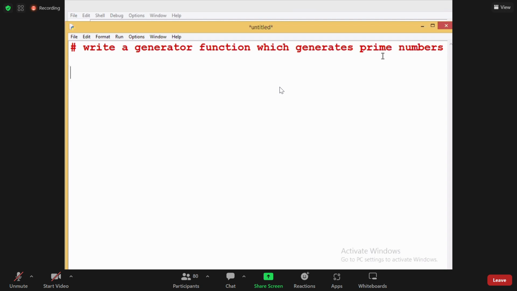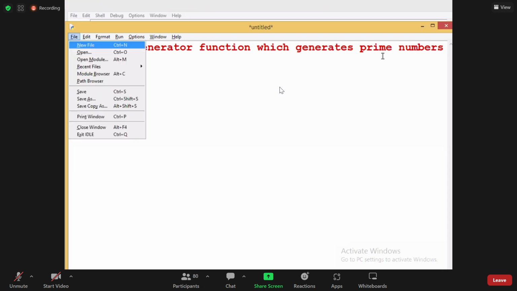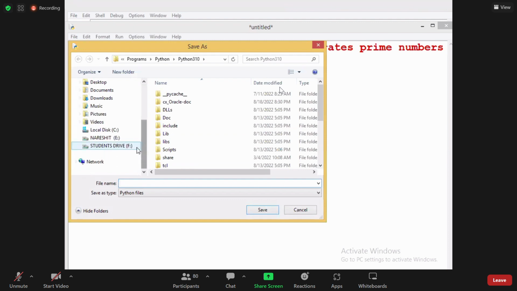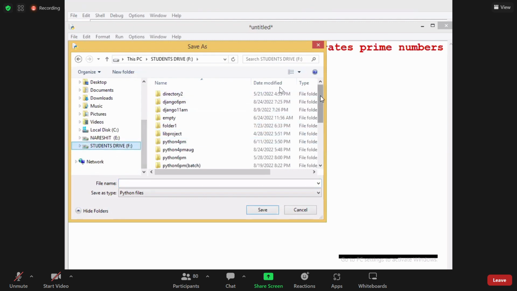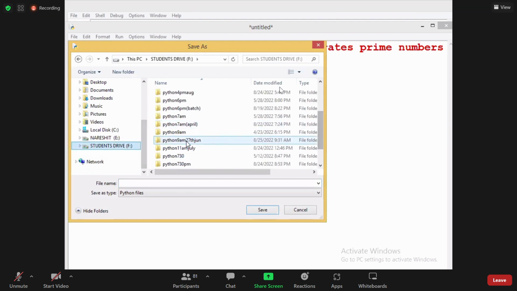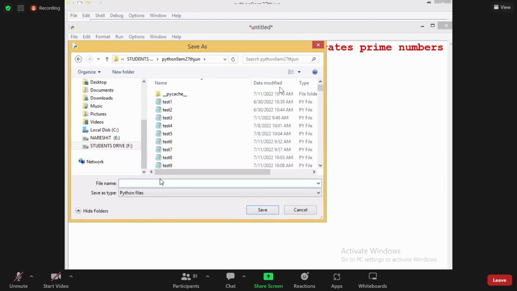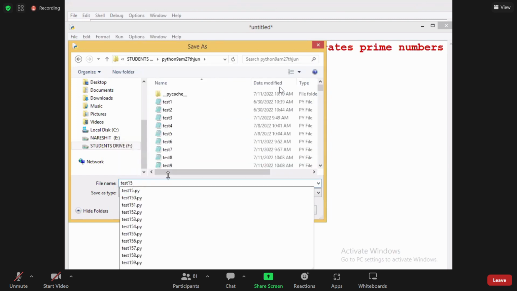So a generator function, I said, is similar to range, but it is a custom range. It means you can generate a sequence of values by using a generator function.